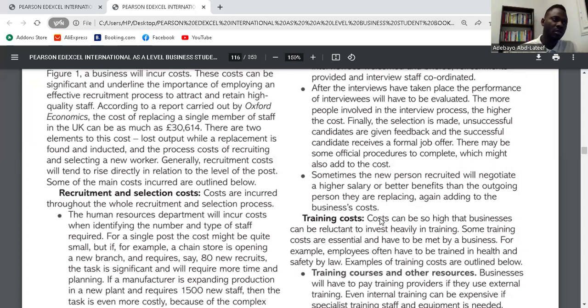At the end of the interviews, you select the ones that are best. The ones that are not capable will be reached out to, to tell them that they are not successful. They should try the next time. So in the course of doing this, for those that have gotten the job, you have to make procedures too. You have to finalize their procedures of employment, and that also takes time.